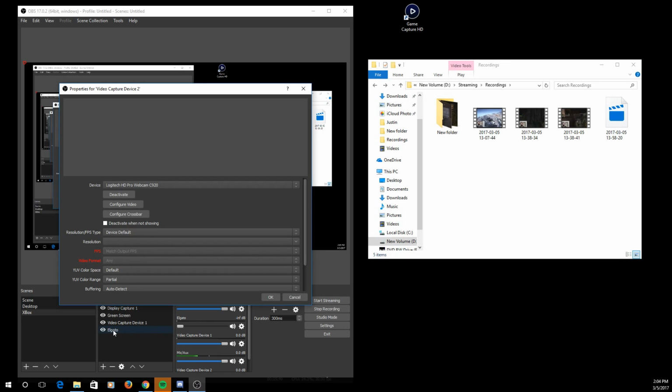Now you can change the name of it, because as you guys can see, I have my video capture named as Elgato. Why did you not change the name of the other video capture device? I don't know, I just didn't do it. That is my webcam though. I did switch this one to Elgato, so I know what it is, and I know the video capture device is my webcam, because webcams are video, Elgato's a game capture.